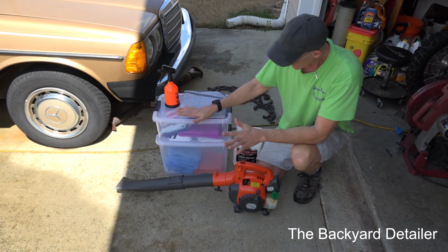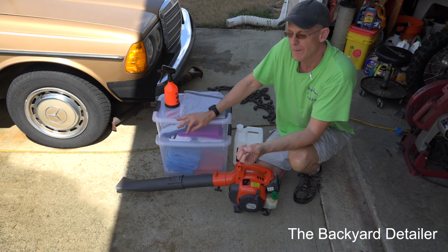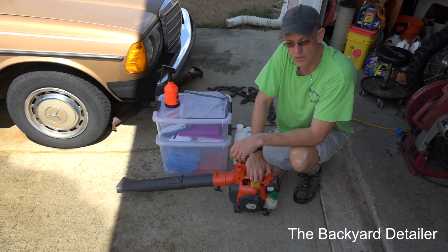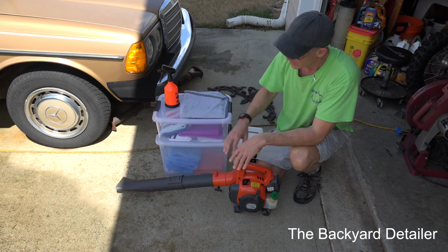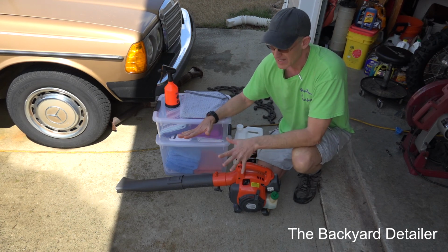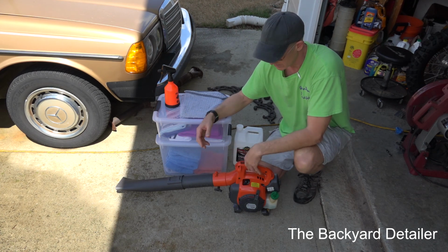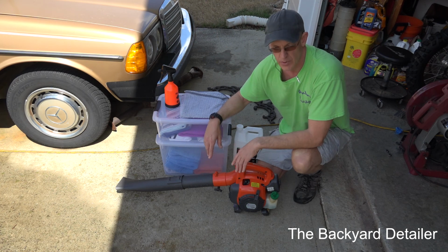So if your paint is in really good shape and the water beads really nice on it, you can start by using a leaf blower. I get probably the majority of the water off with the leaf blower. If the paint is flat and the water doesn't want to bead, this is pretty much going to waste your time because you're not going to really be able to blow it off.